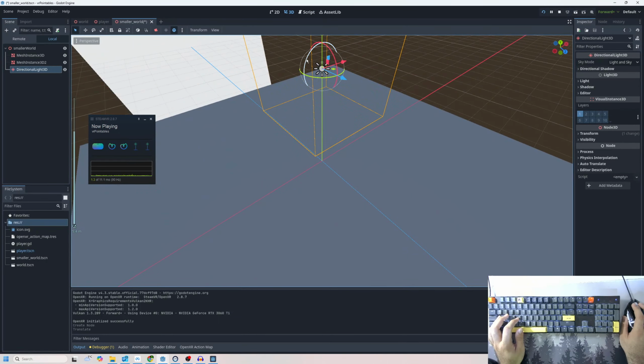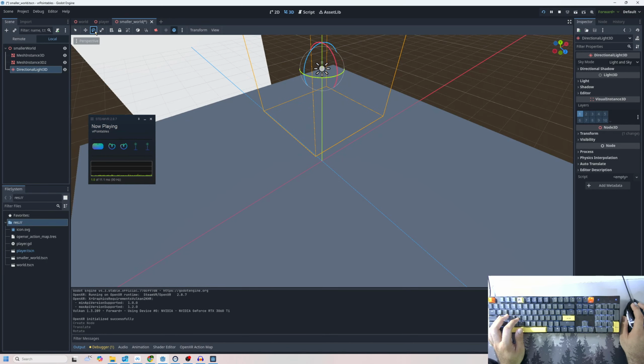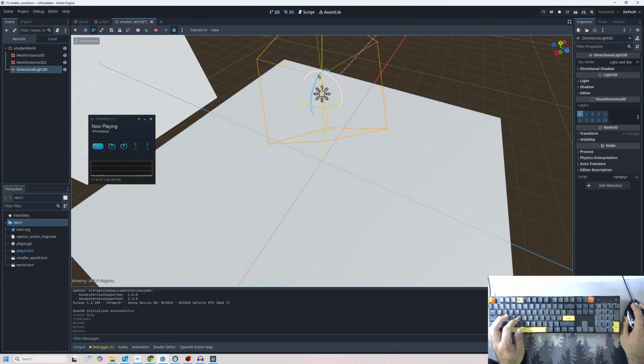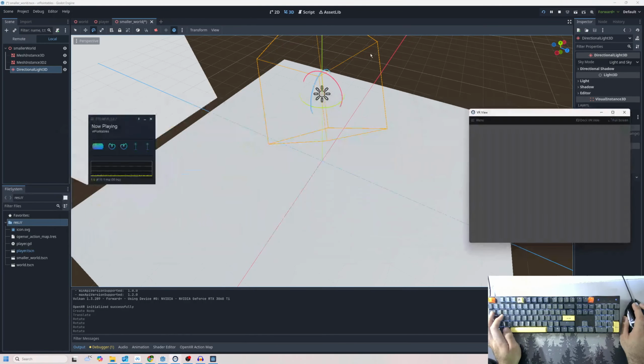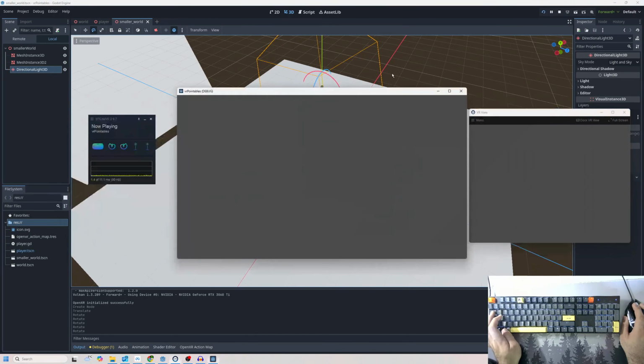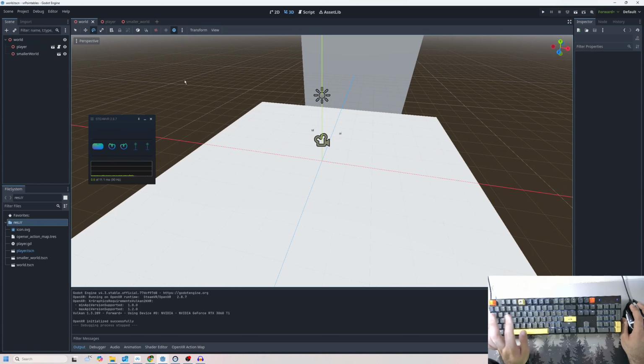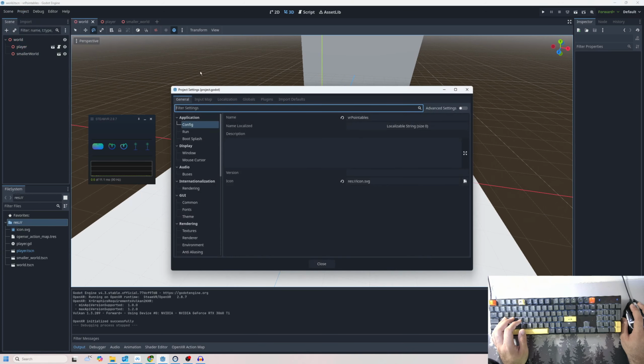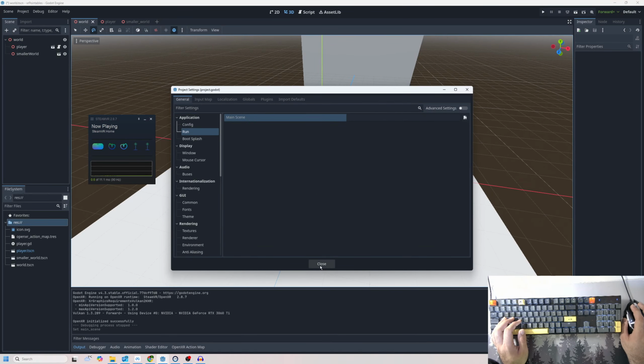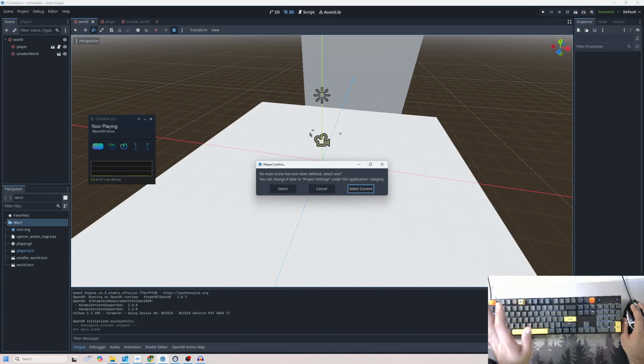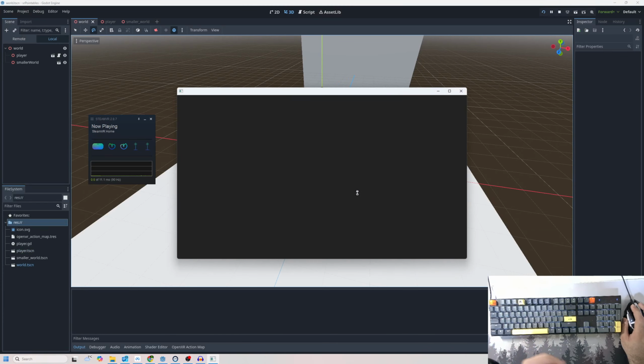What I want to do is grab the blue bar and I want to grab the rotate. I'm going to select rotation, rotate the red actually until it hits the floor. And if I Control S to save the scene and go back to Godot. The reason why I'm not seeing the floor is because I accidentally forgot to run the world scene, and instead I'm just running the player scene. So I have to go to my project settings and quickly change the run from player to the world. So I'm just going to close this and click F5 to run the selected scene, and that will be my current main scene.